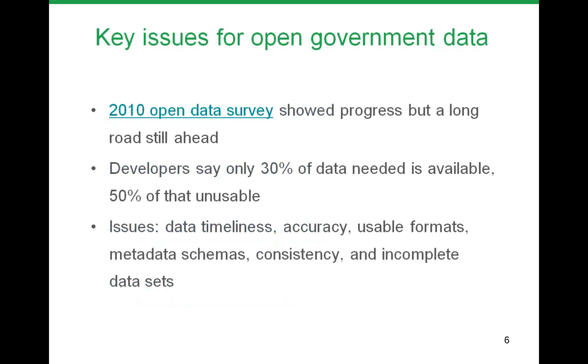So if we're looking for the key issues for open government data, and this is what we're looking at the developers in the call for in part, they really want you to tell them what's wrong. There's progress if you look at the surveys, the research that's been done, but many developers are finding that a lot of the data they need isn't available yet, and that a lot of it isn't usable. Specifically, there are issues with the timeliness of the data, accuracy, whether it's presented in a usable and open format, whether it's got metadata, whether it's consistent, and whether it's simply complete. So if you go onto data.gov and look at these data sets and find these issues, report them back so that they can try to make them better.